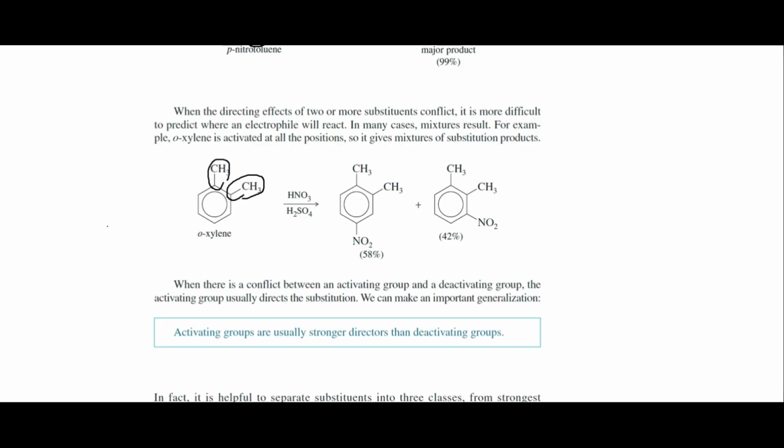So when we have two groups like that and they're in a tie with each other for how strongly they're ortho and para directing, then what's going to predominate are the steric effects. Adding a group right here is going to be meta to this group right here, but para to this group right here. Or we can add it right here, where now it is ortho to this group right here, but meta to this group right here. But we see that this one is going to be more favored, and that's because we are adding to a carbon that is not next to one of these two groups, and so it is not sterically hindered. And when there is a conflict between an activating group and a deactivating group, it tends to be that activating groups are going to predominate.